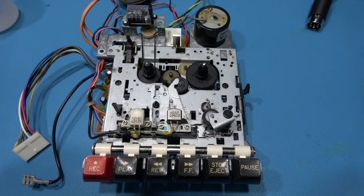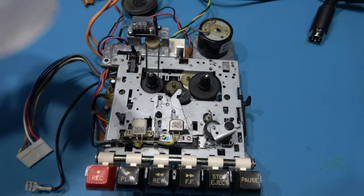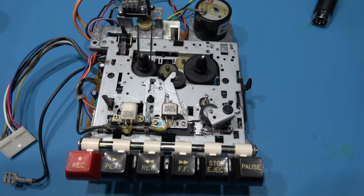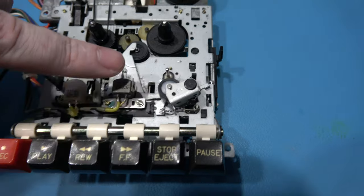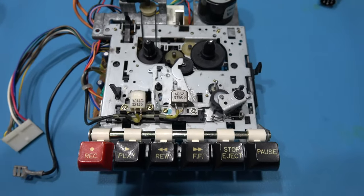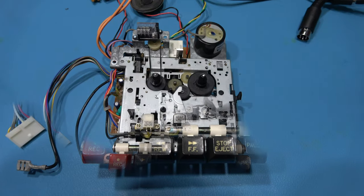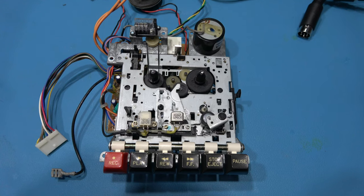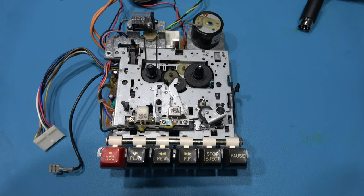You don't need to go overboard with the grease. What I'm going to do now is take some alcohol and a Q-tip, and I'm going to clean the erase head, the play and record head, the capstan and the capstan pinch wheel. So I'll go ahead and do that and then come back. And we're all serviced, all repaired. Time to get this back into the CPC 464.